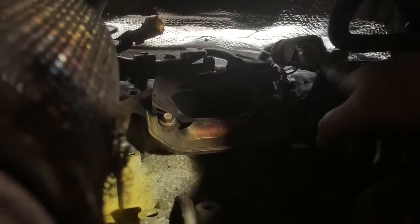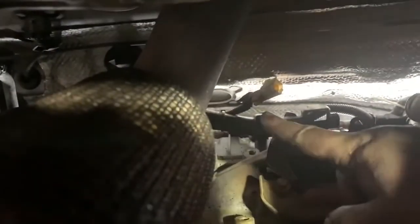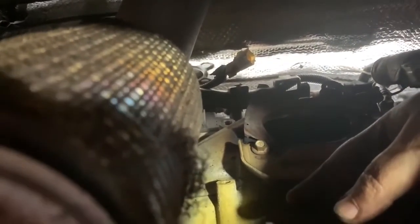The downstream oxygen sensor doesn't really do anything except measure the performance of the cat itself. That doesn't mean when you get a cat code that it's the actual oxygen sensor's fault and replacing it will solve the problem — it's just something to keep in mind. The upstream oxygen sensor does all the work. I did have a problem with another Promaster where that broke its security and fell down onto the exhaust and melted, causing quite a bit of problems. So if you're in here, you should make sure — you can see we've zip-tied that to the crossover coolant pipe or whatever that is, that back plastic channel that holds wiring. Keeping that from falling down onto the top of the oxygen sensors or onto the cat is kind of important because that will cause trouble.